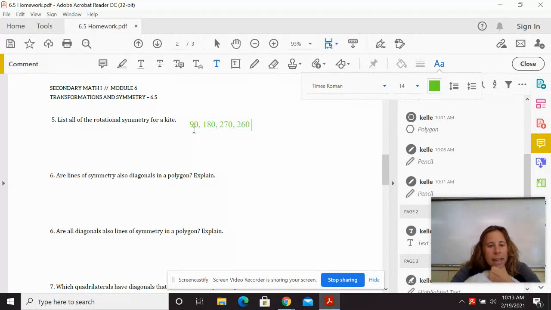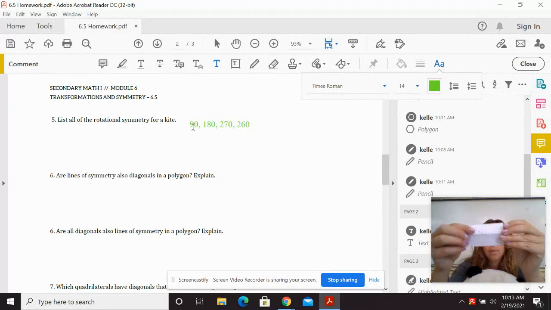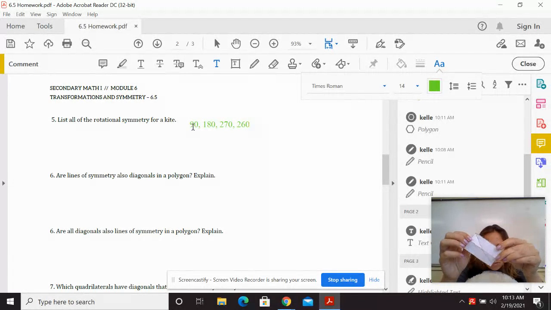So if I rotate a kite 90 degrees, so if I have a rectangle, I'm going to rotate it 90 degrees. Wait, I mirrored. Did I do that right? Yeah, that's 270. Okay, rotate it 90 degrees. It would not fit on itself. Where's another rectangle? There it is. Here are my original rectangles.